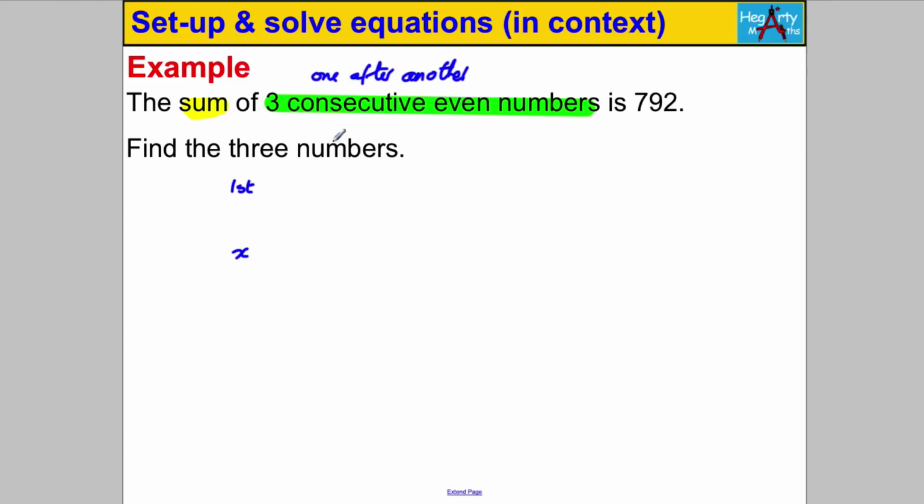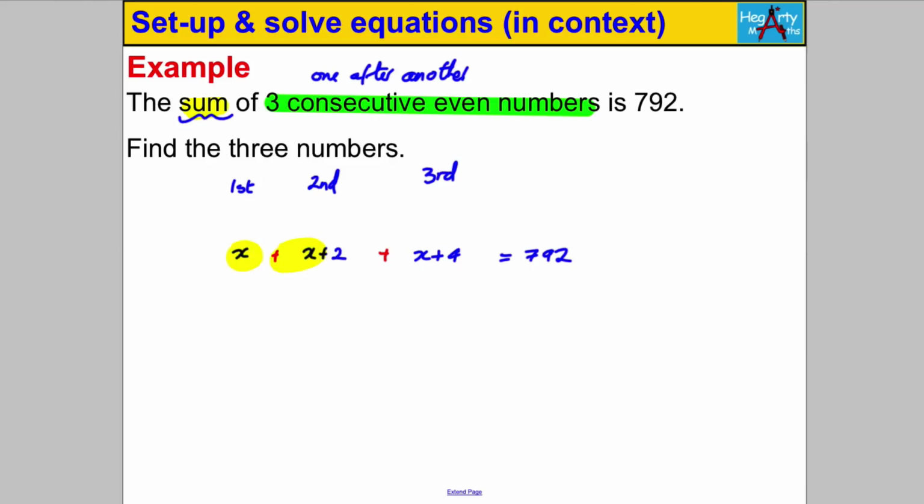What would be the next even number? Imagine that was a number we don't know, say it was like 8. The next one would be 2 more than it, wouldn't it? So the second even number after it would be x add 2. And the next one after that would be x add 2, add another 2, which would be x add 4. And it says the sum of these 3 numbers, so if we add these 3 numbers up, we get ourselves 792. Look familiar? That's what we did on the last slide, isn't it?